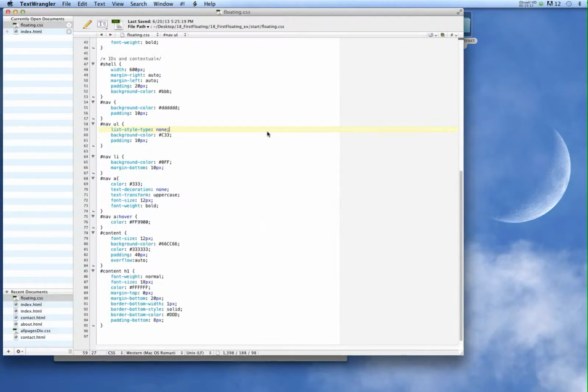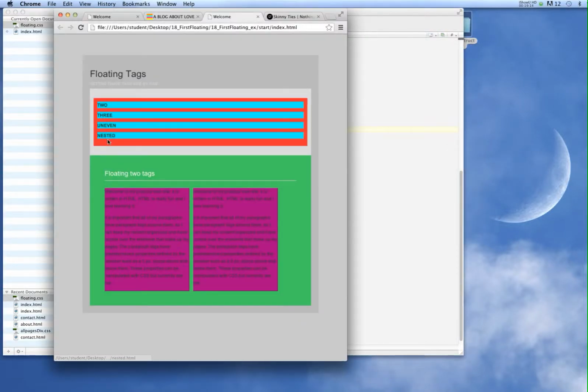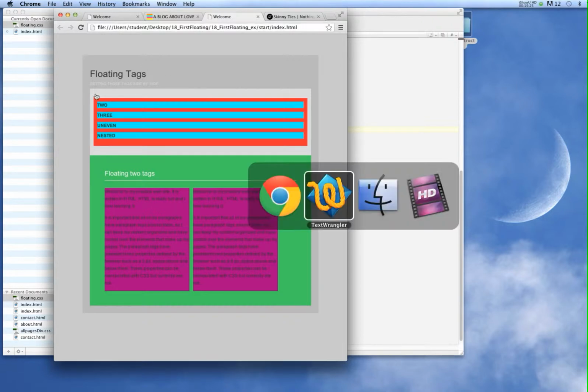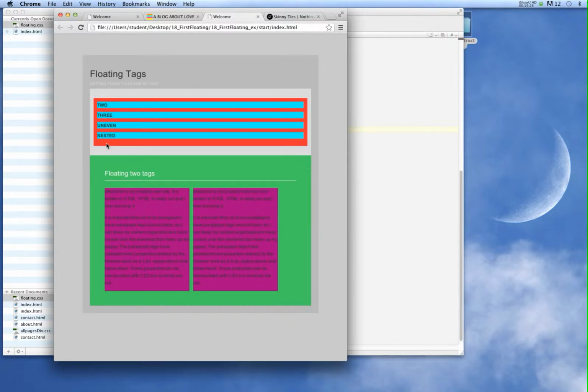Okay, so let's target these blue boxes. We need to concentrate on the fact that these things are boxes. This UL is a box, and it's the red one. The nav is gray, the UL is red, the LIs are blue, and then there are A tags inside those. So we've got a shelf, a shoe rack, and then cubbyhole, cubbyhole, cubbyhole, cubbyhole, and the A tags are the shoes inside the cubbyhole.